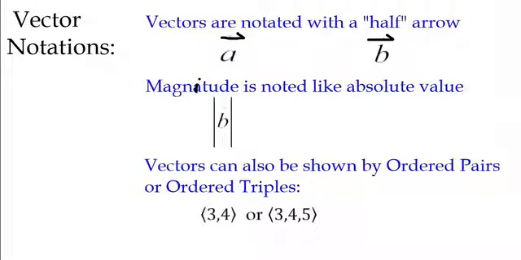It's denoted like this right here. Almost looks like an absolute value. And we're going to talk about how to find that as we go, not just in this section today, but in the next couple sections. We'll be calculating magnitude and also talking more about ordered pairs and ordered triples. So this just denotes, if a vector starts at the origin, what it's going towards. It's heading to right 3, up 4. Or if it's three-dimensional, right 3, up 4, and out 5.